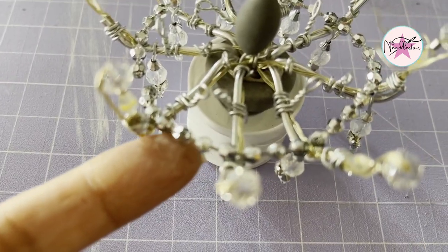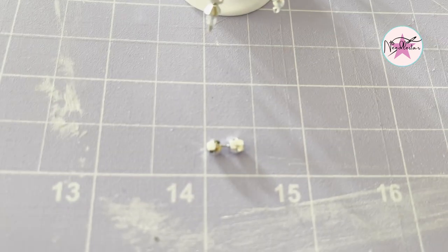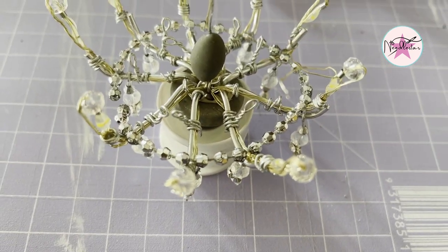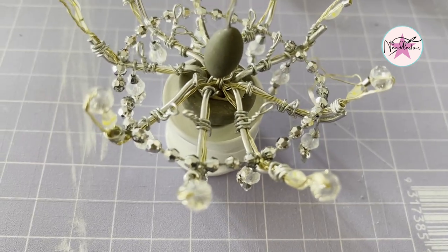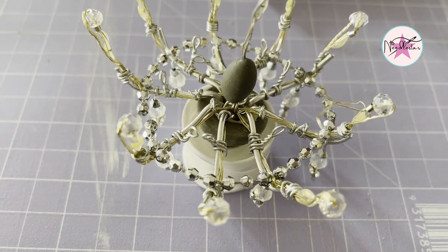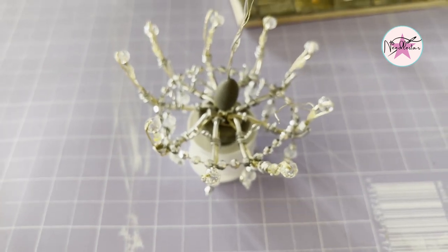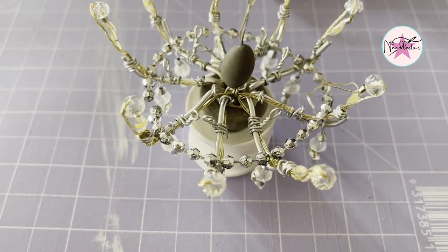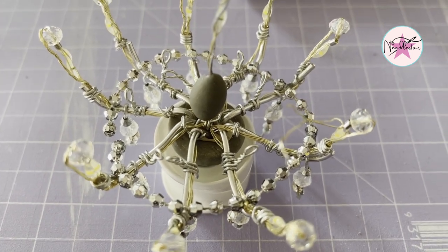Also gone and stuck this kind of really shiny, lovely little, they're like beads, I don't know what they are, they're like string beads, and I think I found them somewhere, probably, or can't remember where I bought them. I think it's like a bead chain. It's just plastic, but I thought it would come in useful. It's probably from the hobby store. I can't even remember where I got it. Anyway, so it's been in my hobby drawer for ages, and now I finally have a use for it.